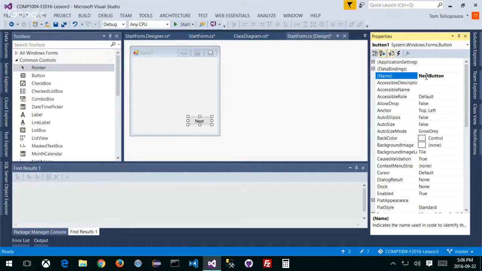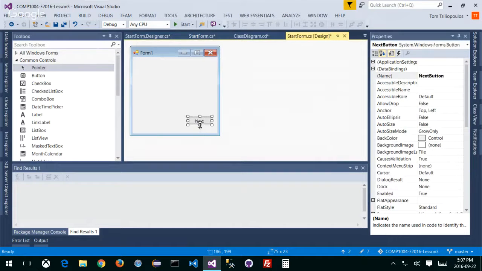Remember the name of the control? Button plus next, yes. Your toolbox is empty because you have to click on the right area. You have to click inside the designer for you to see your toolbox. If you don't click on the designer, then your toolbox will be empty. All right, so this is one.